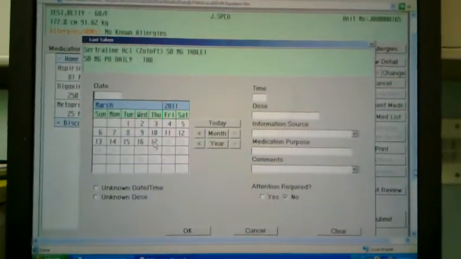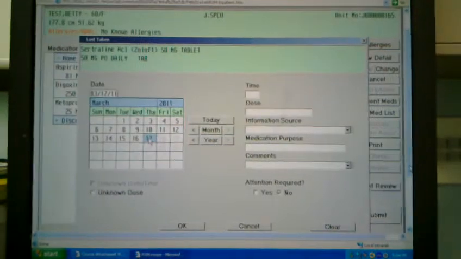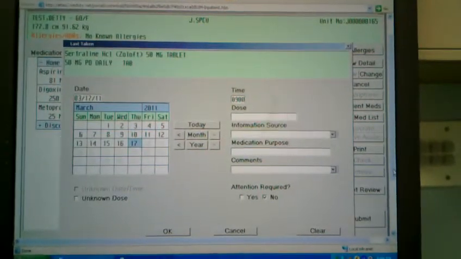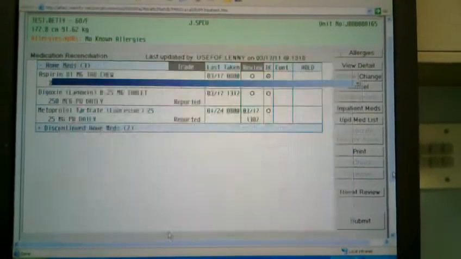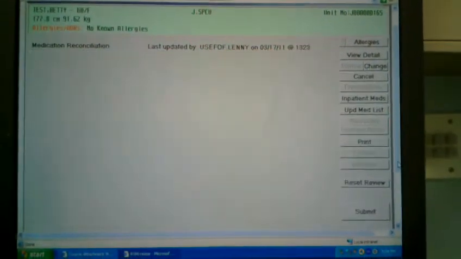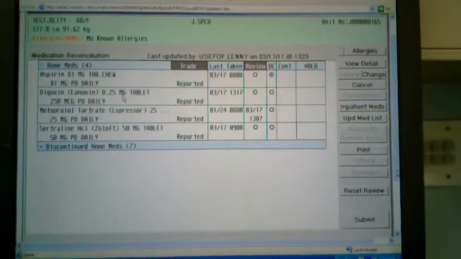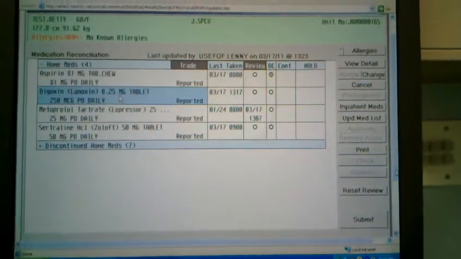including the last dose taken today, if applicable. You can also go into each medication the patient is also on and indicate when their last dose was taken on the current MAR.